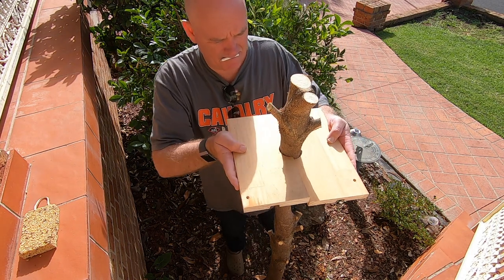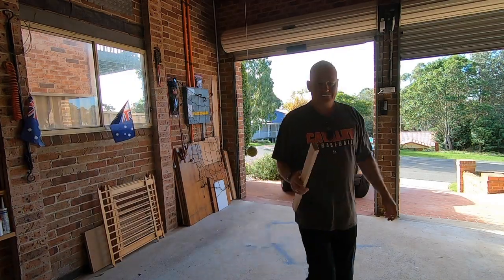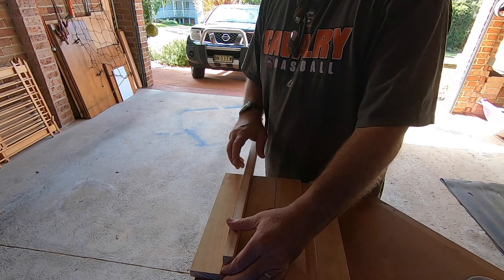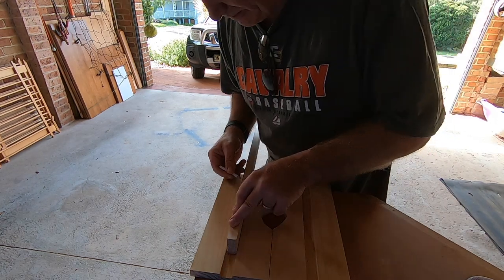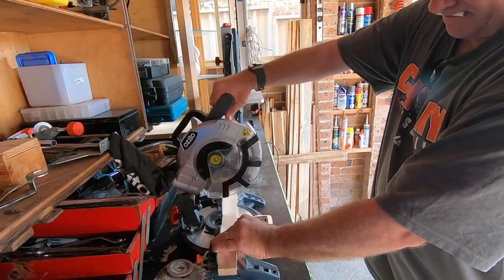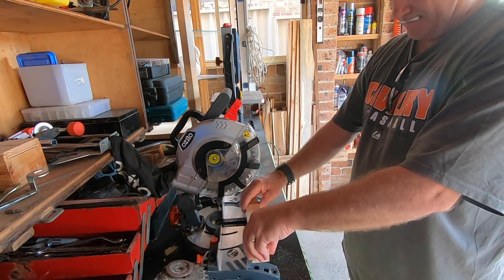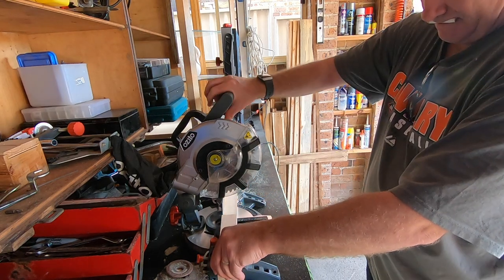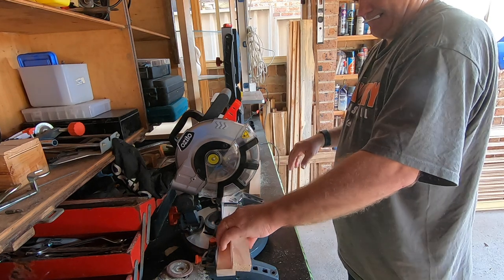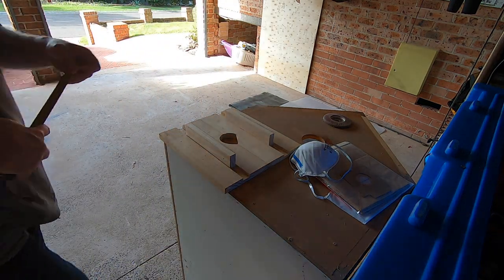So that's the concept — two matching holes in the wood, put those two pieces together. I don't have any plans for this bird table, I'm just making this up as I go along. With those two slots in the bottom pine, I thought that would be a convenient way of clamping the two pieces of board together. This miter saw is another cheapy I bought at Bunnings, but it's handy enough.